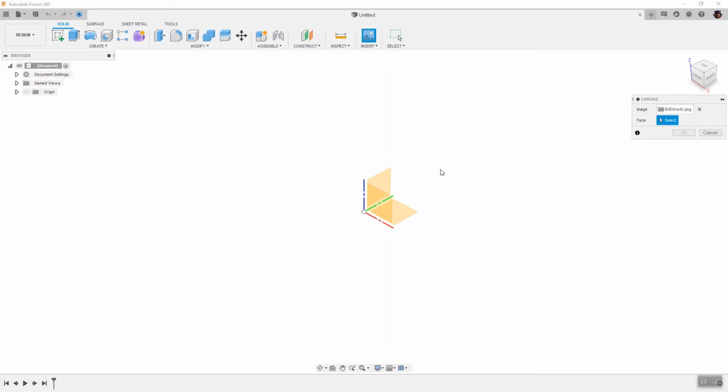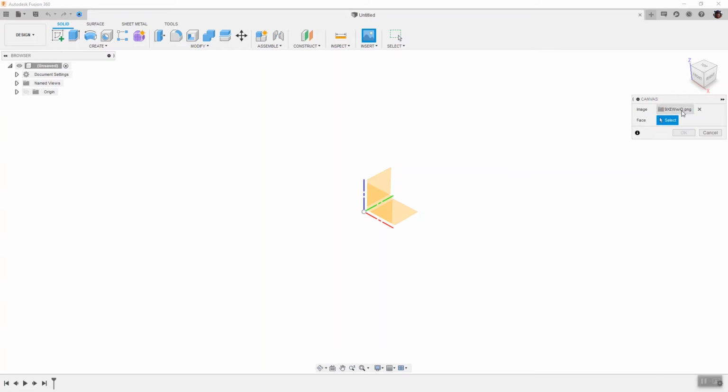Now, Fusion does this time and time again, so let's spend some time with it right now. We now have that command active. We've chosen the file that we wanted to use as our background picture, and you can actually see a pop-up window that turns up here, as it often does in Fusion. And you can see the image we're using is shown here. If I don't like that image and I decided I didn't want to use it, I could always hit the X button right here, the delete key, and then I would be able to go and select a new one. But this is just fine.